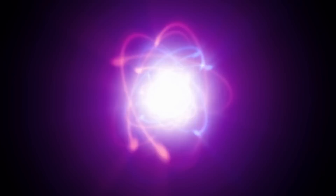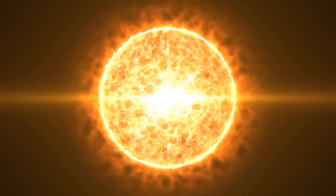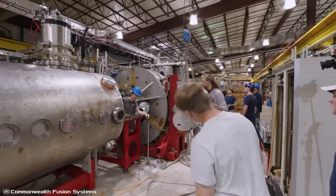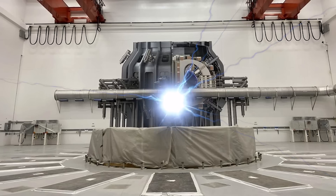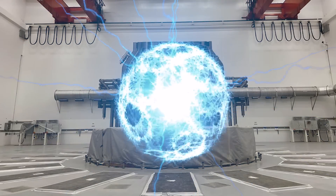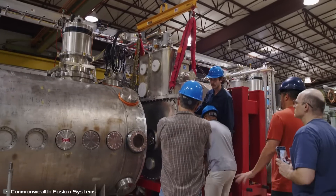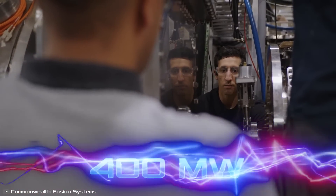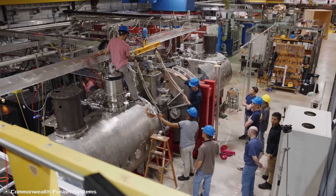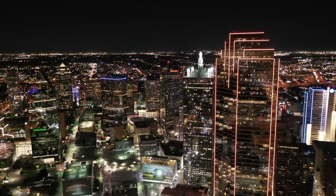Energy will be generated through nuclear fusion. This process is similar to what happens on the sun, but here hydrogen isotopes are used, meaning the byproduct will be helium instead of radiation. This offers access to unlimited clean energy and could revolutionize the energy sector. According to projections, the plant is expected to generate 400 megawatts of clean, virtually limitless energy by the early 2030s. If successful, it could power 150,000 homes.